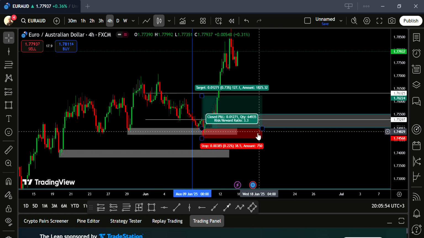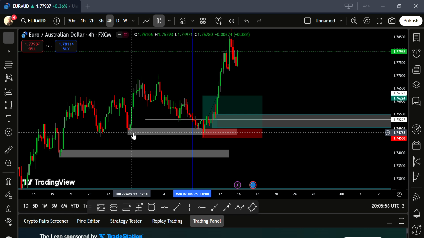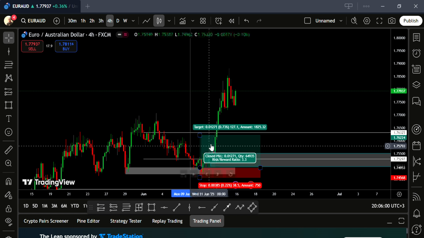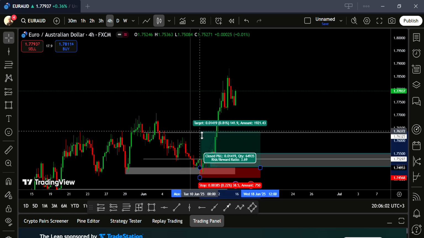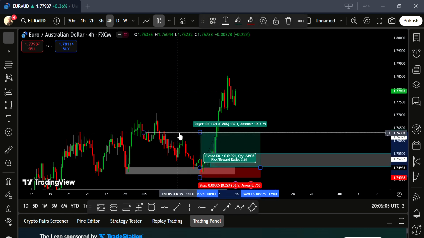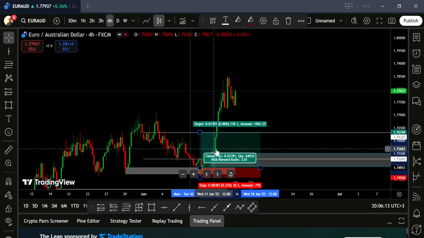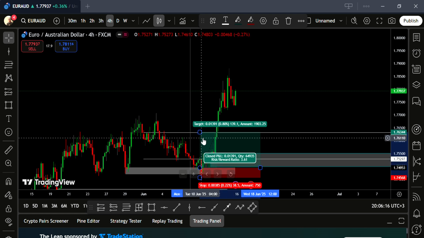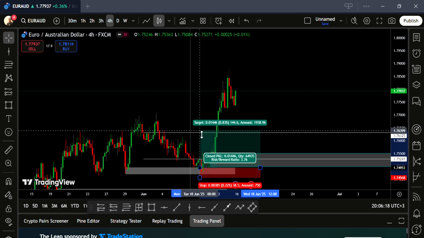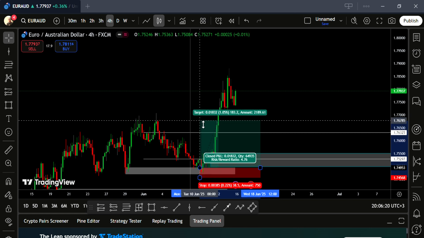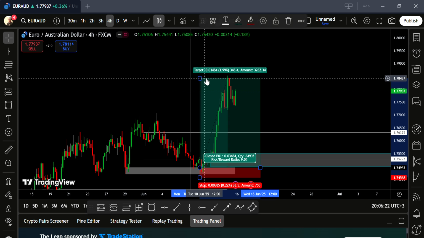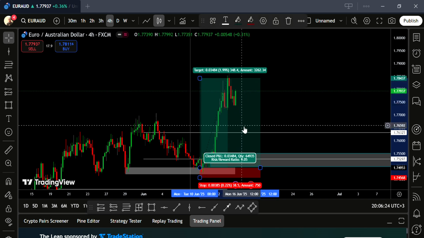So now price came, tapped into this demand zone and immediately turned around, and look at the movement to the upside, guys. Your first target is always on the opening price of the week. This line here is always your first target. Then the second target is you move your stops above break even with like 50 pips and then let it run. So it ran. This was the second take profit and this is the last take profit here, 380 pips.